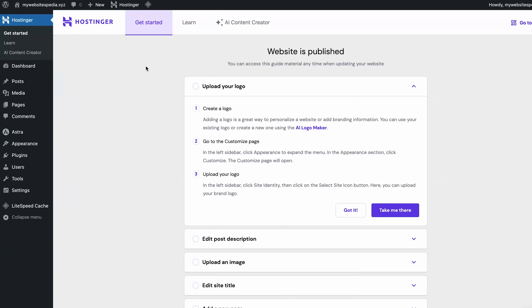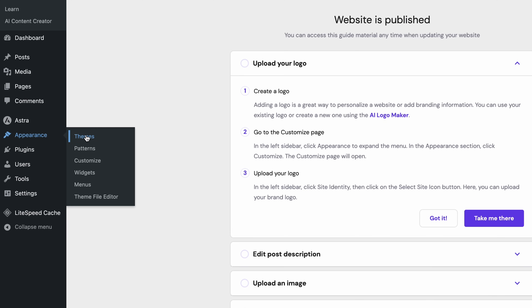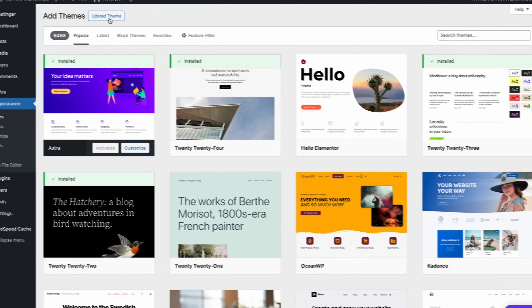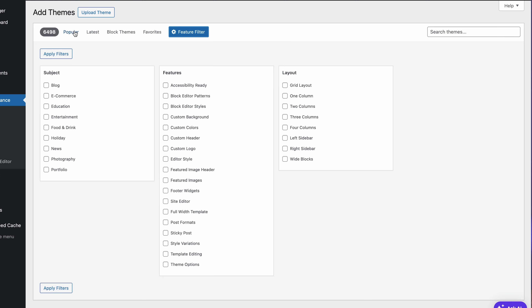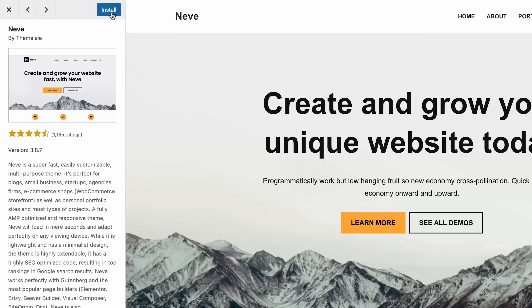Now let's go over some basic customization options to get you familiar with WordPress. The first on the list are themes. If you aren't sure about the theme you chose during onboarding, now is the best time to change it. Changing the theme is simple — just hover over Appearance and select Themes from your admin dashboard. You'll see the Add New Theme button at the top of the page. Click that. Use the search bar and apply a feature filter or two. If you see something you like, hover over the theme and select Details and Preview. Then click Install, and once that's done, click Activate to start using it.